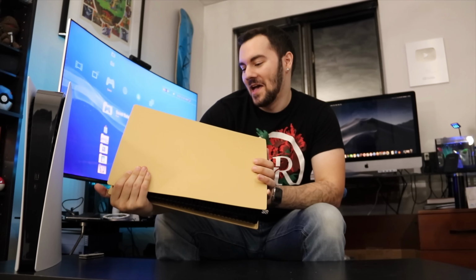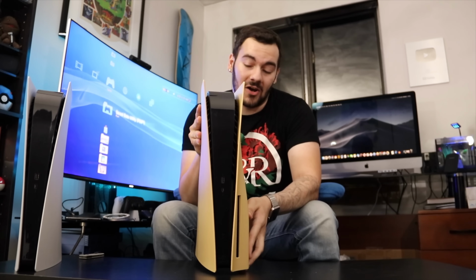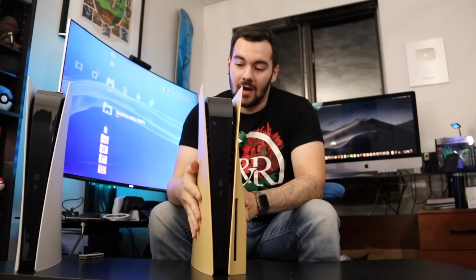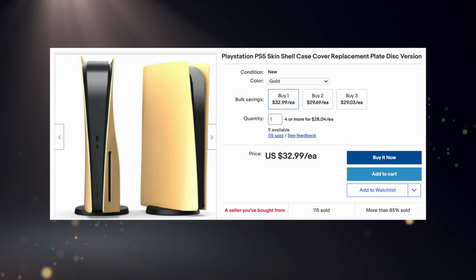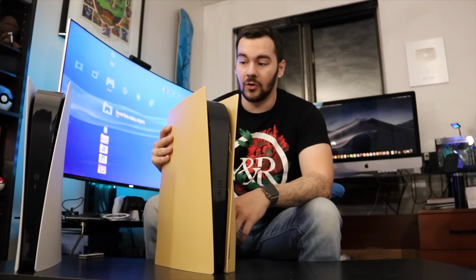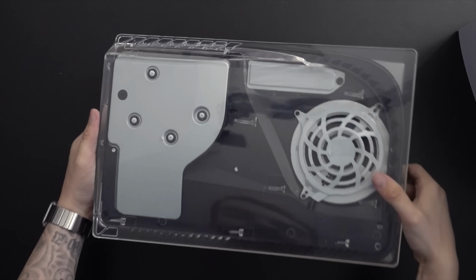I'm not sure. This is a really ugly PlayStation 5. And if you never liked the console's design to begin with, this would probably make it a lot worse. Was supposed to be gold. Not quite what we got here. More of a gray poupon PS5. There we go. That's pretty cool, actually.